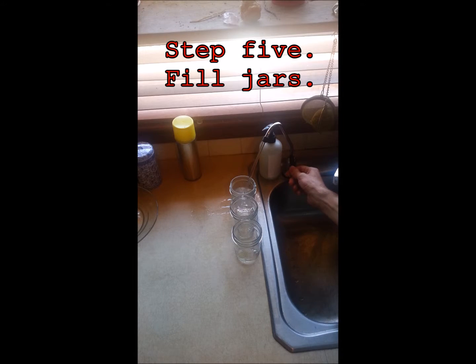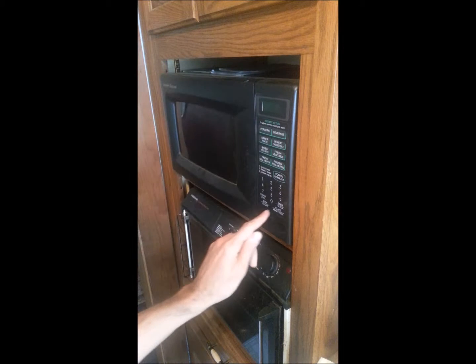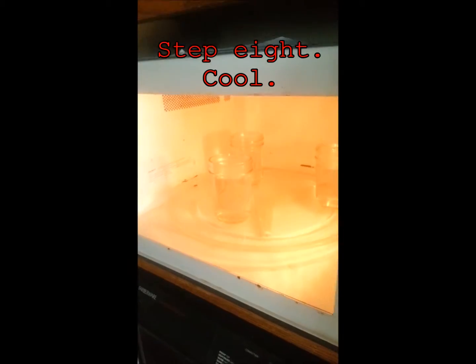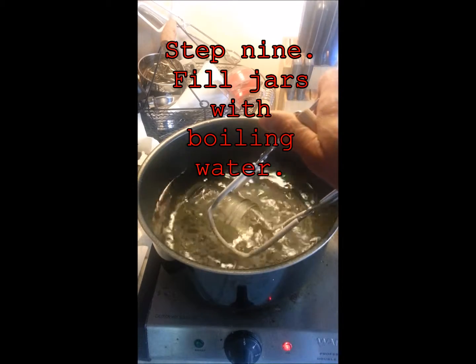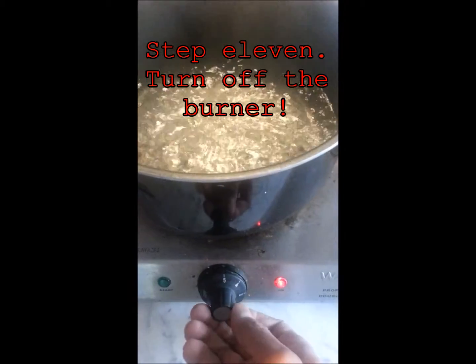Fill three more jars. Nuke those three. Bring those to a boil. Let them cool. Fill three jars with boiling water. Let them cool. Turn off the burner.